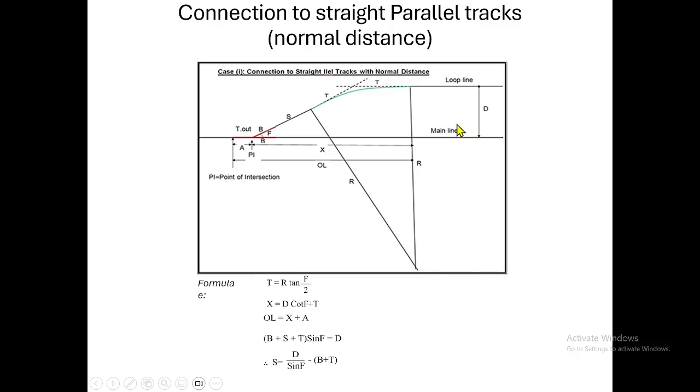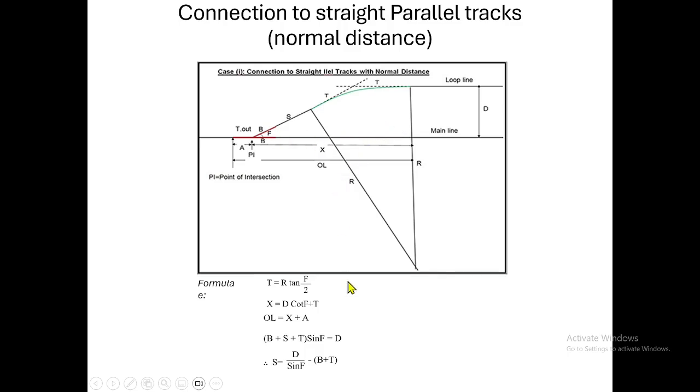If that is the case, how do we make the connection between the loop line and the main line? Suppose we have a one-in-n crossing, then normally we prefer one-integral curvature. Otherwise, the curvature is prescribed in the Indian Railways Permanent Way Manual, and we must ensure the minimum radius. If we have a flatter radius, we can start the curvature from the heel of crossing. Or if you want to give the minimum radius, we can introduce some straight portions. This is also okay.